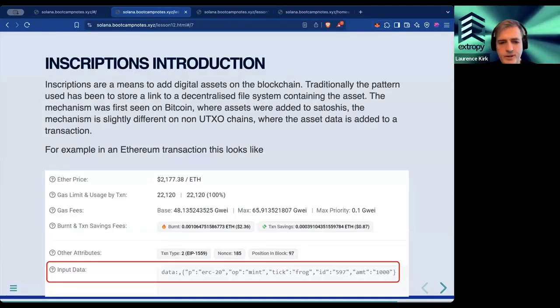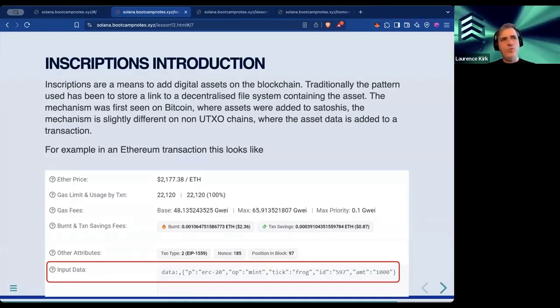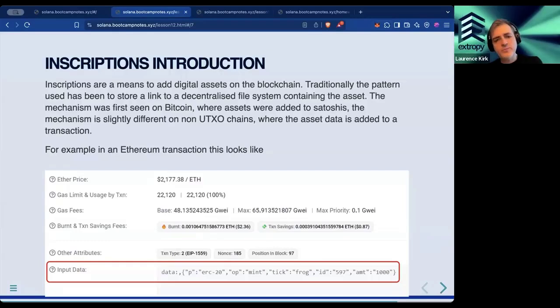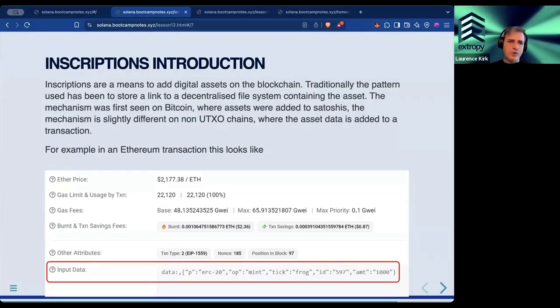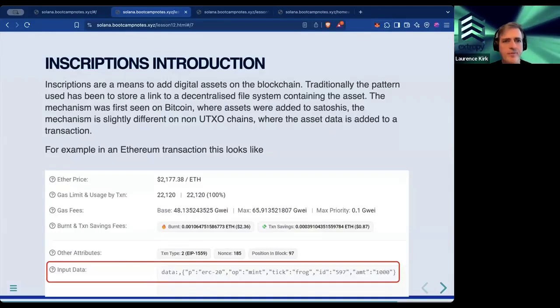But it brings into question where we are storing data for our NFTs, and also what we can potentially do with chains like Bitcoin that obviously are much more limited in what we can do, and they don't offer the same kind of functionality as something like Solana or Ethereum.